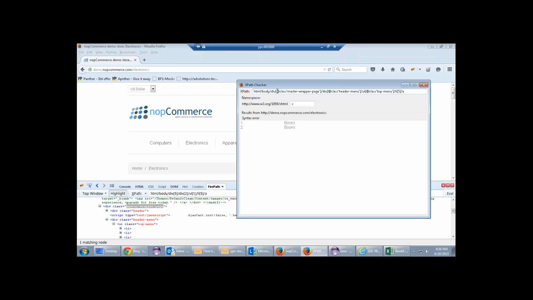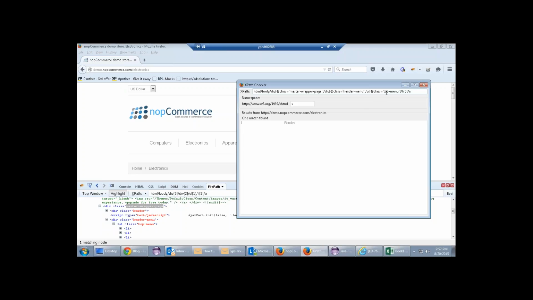I will tell you. That's why I was always stressing why you guys make mistakes. Equal to, equal to. See, there's a mistake again. The second division. At class equal to header menu.